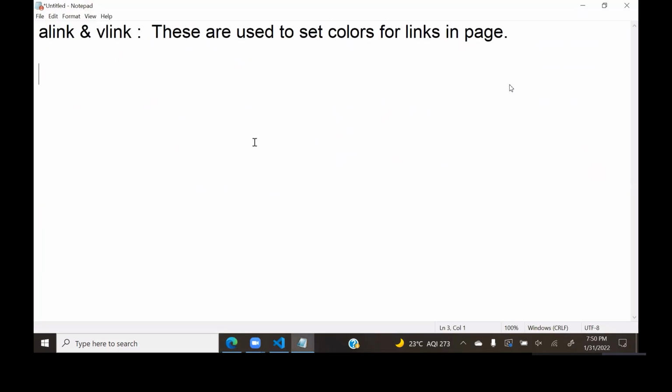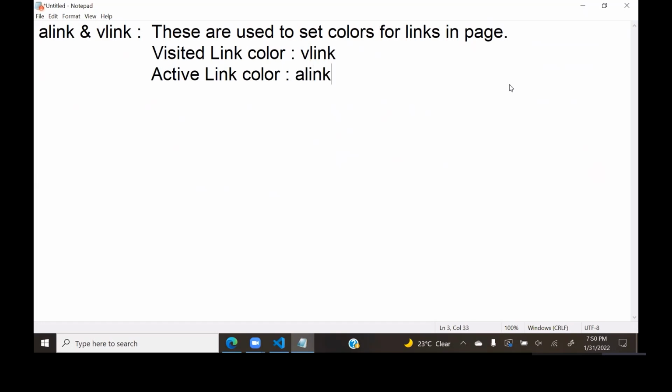So now alink, vlink. vlink means visited link. You can set the visited link color by using vlink. And active link color is defined by using alink.